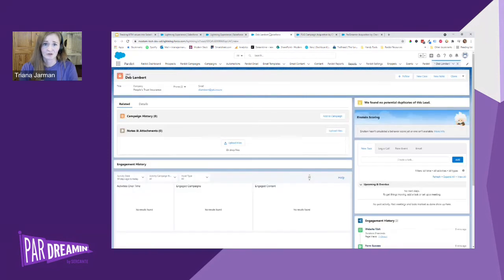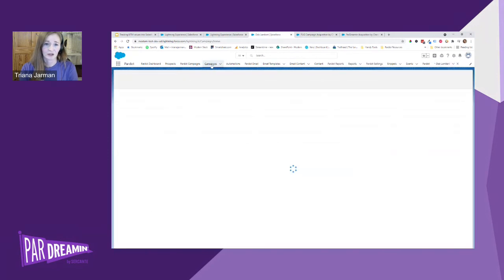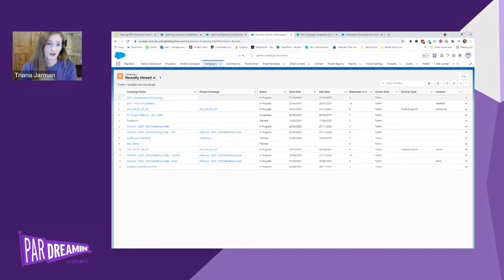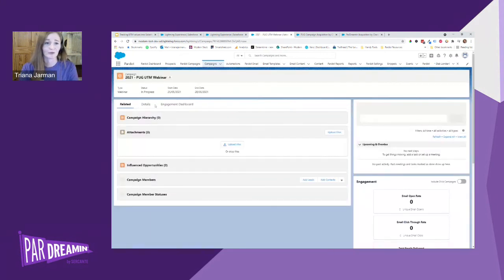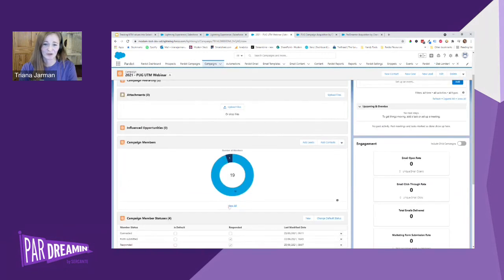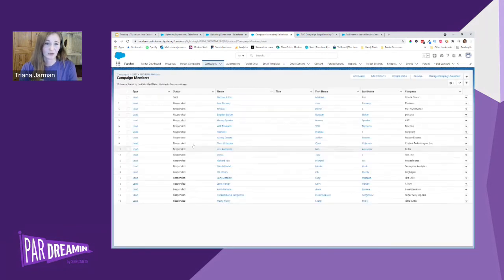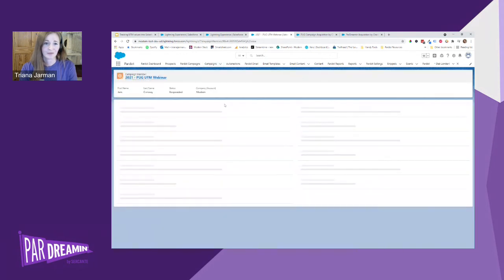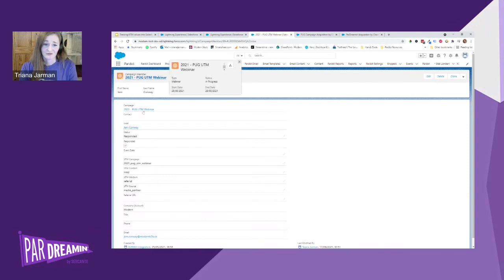If we take a look into the campaign, I want to show you how it actually looks at the campaign member record. Sorry, this is the previous campaign that I had set up for another event. If we look at the campaign members in here, and I'm going to pick on one, you can see we've got UTM fields here, and they are all filled in from the UTMs that would have been captured on his record when he filled in the form a few months ago.